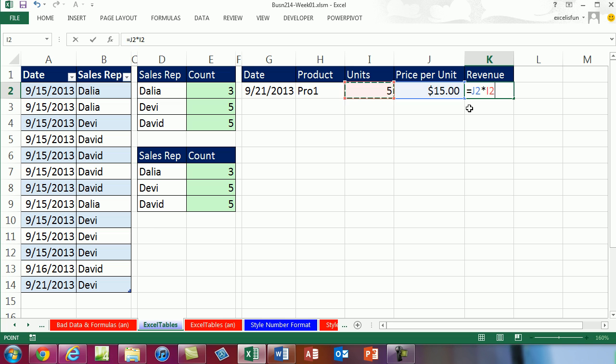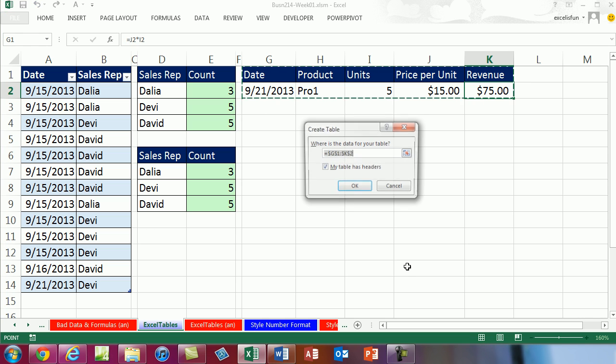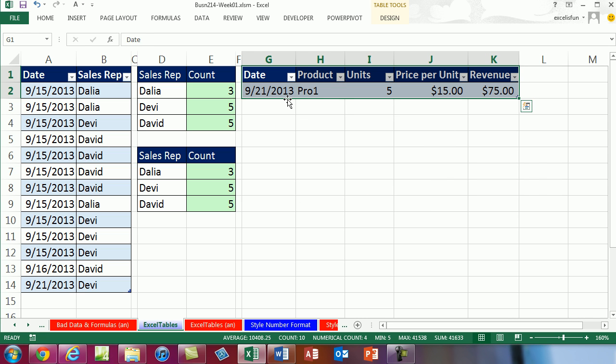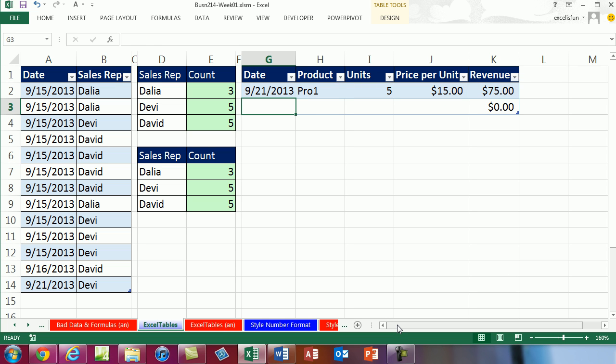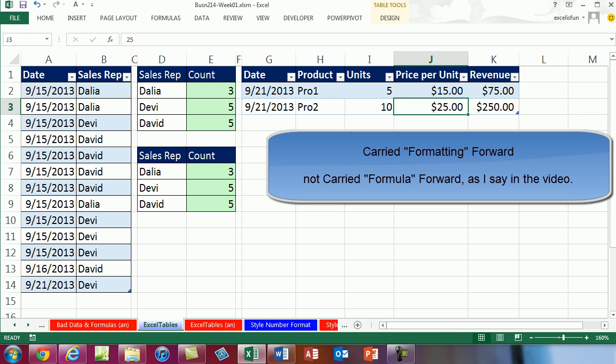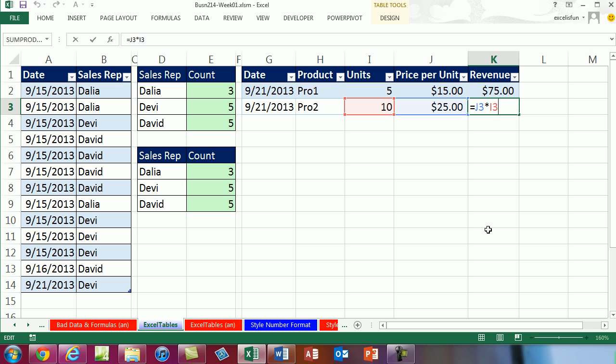There's our formula, Control-Enter. Now, to convert this to a table, have a single cell selected, blanks all the way around, Control-T. Table has headers or field names, click OK. Now watch this. This is amazing. Tab, Control semicolon. I sold product 2. Tab, I sold 10 of them, and product 2 was 25 bucks. Control-Enter. So it carried the formula forward. And look at this, F2. It carried our formula forward. So that's great for either tables that have a mixture of raw data and formulas or just plain raw data.